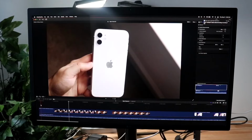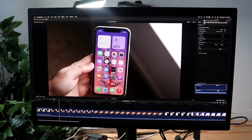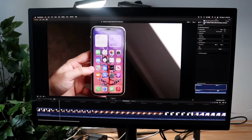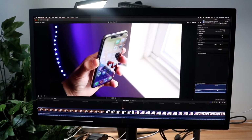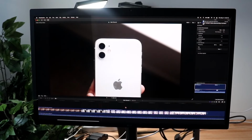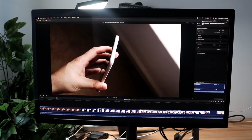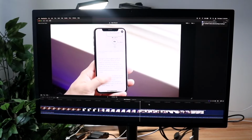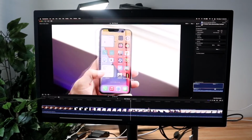Now, starting off with the outside of this monitor. Obviously, we can't hit on this monitor without hitting on the price tag, and this is probably one of the bigger differences that I've personally seen. The big thing to keep in mind with this monitor is that it is a $1,299 monitor from LG. It is basically a $1,300 monitor and over that plus tax and everything like that, and that kind of does put this specific monitor in a very weird spot.